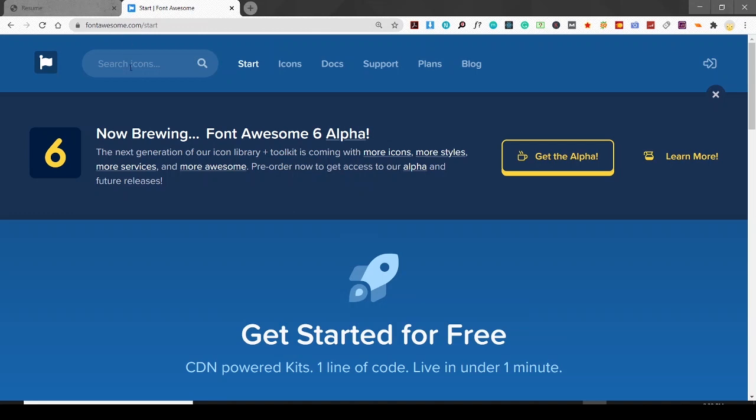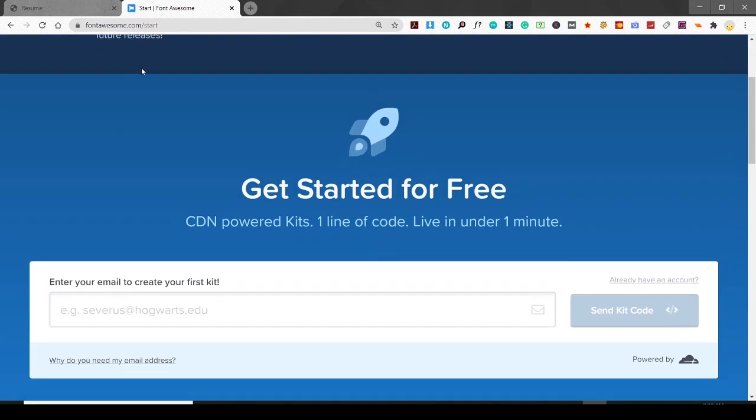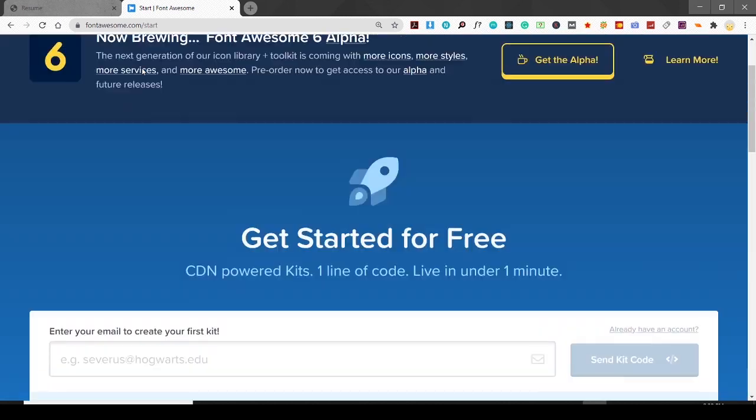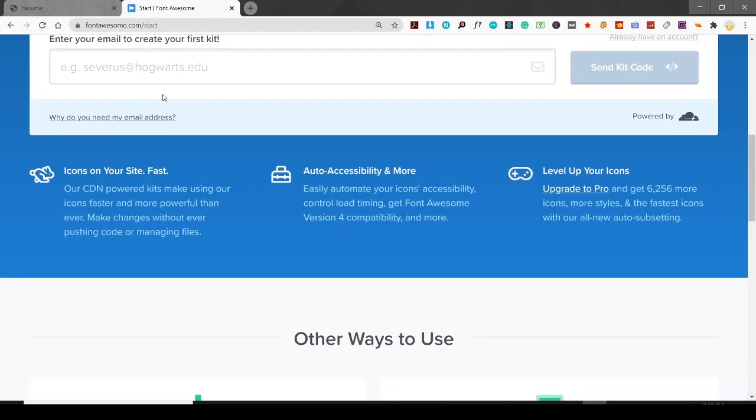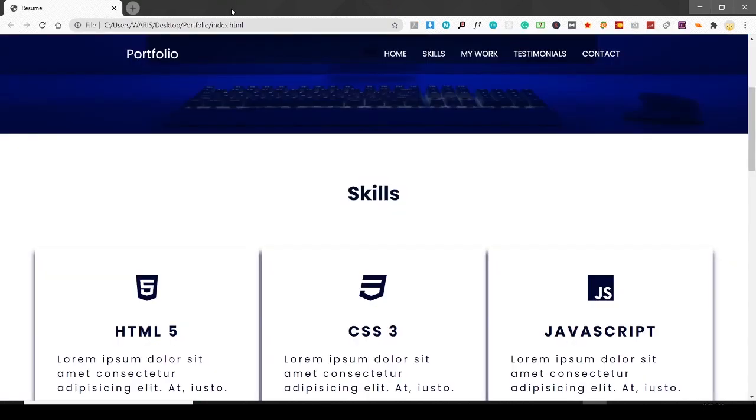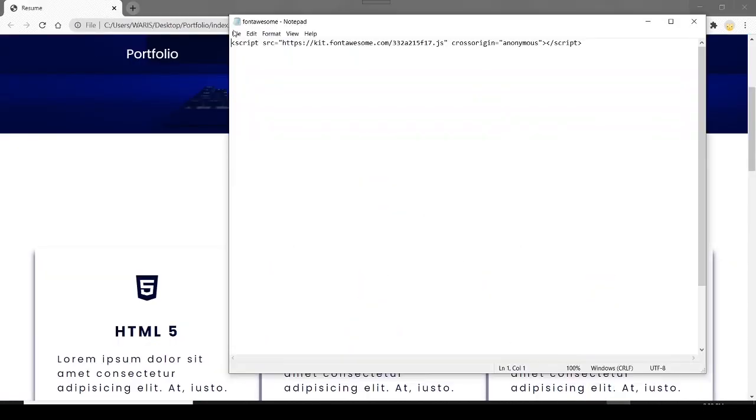Search for the icon you want, but before moving to the icon, you have to enter your email address here, then follow the further instructions, and then you can get the code. I have already got mine, and my code is here.